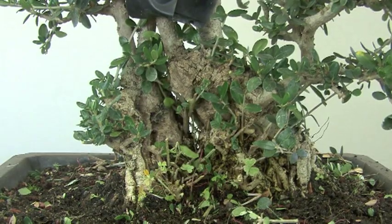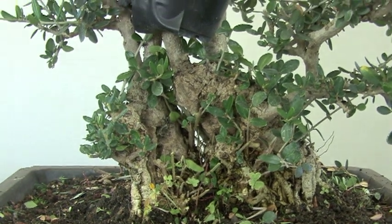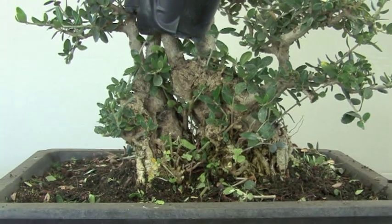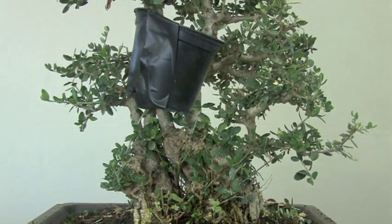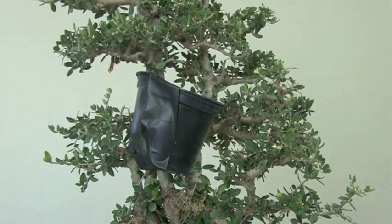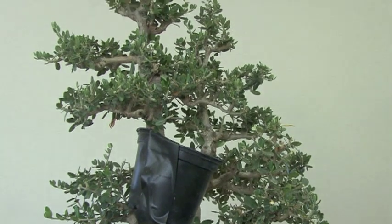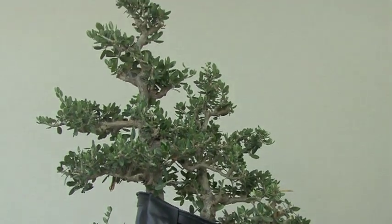This was one of my attempts at a split trunk style. Well, I did it maybe 15 years ago, and it was okay, nothing very thrilling. But what's happening is it's kind of healing, so you don't see the split anymore.